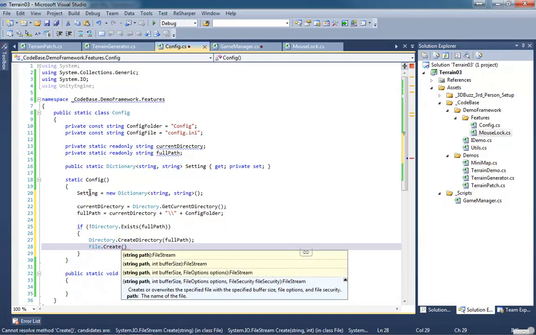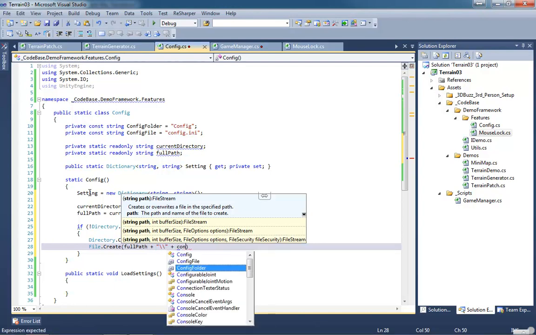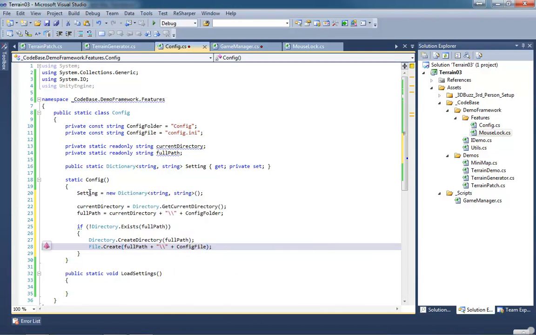So we'll call File.Create, and then we'll send in our full path plus 2 backslashes plus our config file. So that should create a directory and a full path if it doesn't exist.